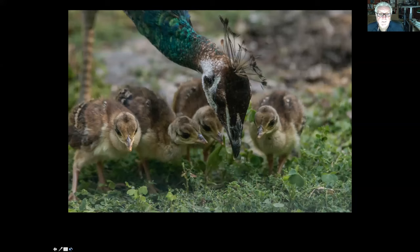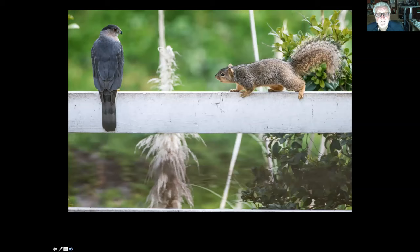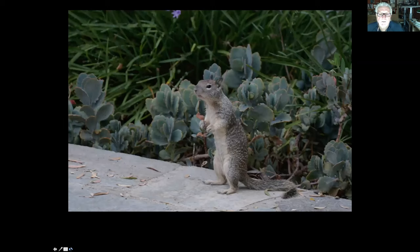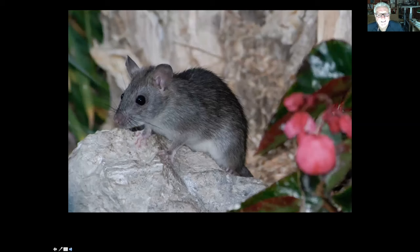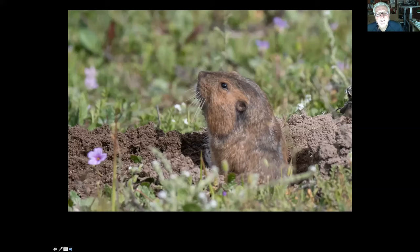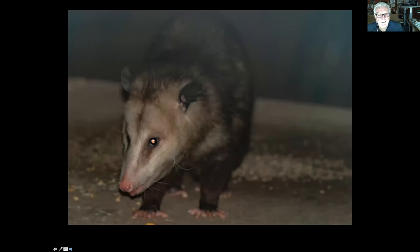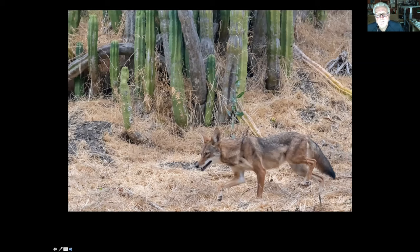Moving now quickly to our mammals. This is a Cooper's hawk and a fox squirrel trying to figure out who's going to be boss — fox squirrels usually win. They're another invasive pushing out our native tree squirrels — the eastern fox squirrel. This is our native ground squirrel, the California ground squirrel, also pretty destructive with huge warrens of tunnels. We also have an invasive Norway rat, our native Botta's pocket gopher, desert or Audubon's cottontail, raccoons, Virginia opossums — our only native marsupial — striped skunks, and the apex predator of Palos Verdes, the coyote.